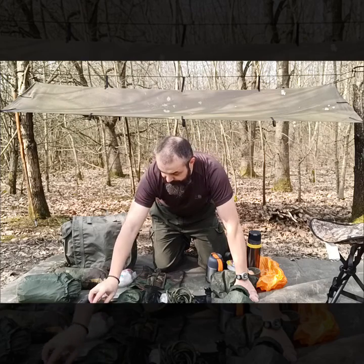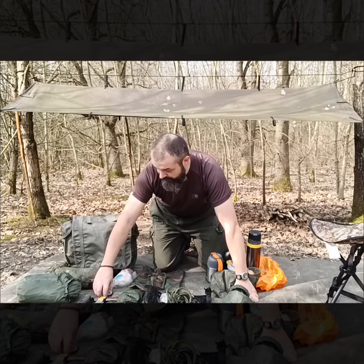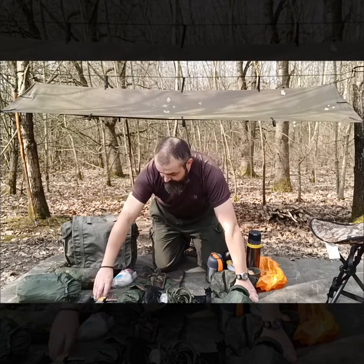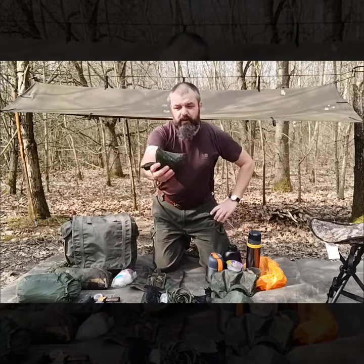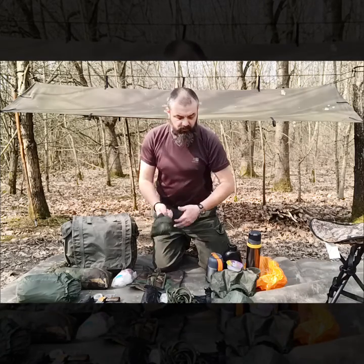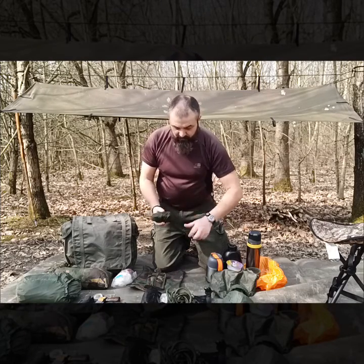So again, cheap. Got a ferro rod, a compass, and again, any compass will do. The best compasses are probably the Silva compasses. They're relatively cheap and it does my job. I've got cordage, probably about 40 meters of proper paracord in there. Again, doesn't cost the earth.